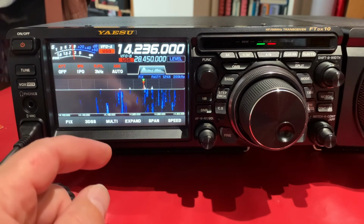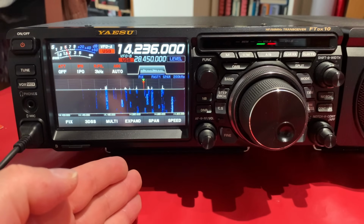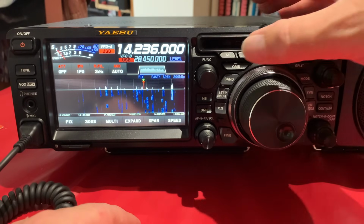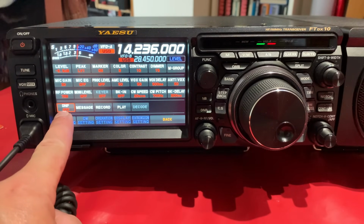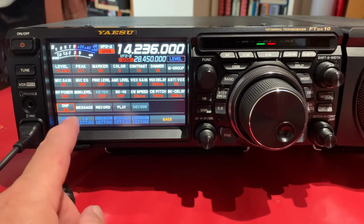Okay, so there's a couple of other things I really like about the radio. It took me ages to find it, and in fact it was Mark and Callum that pointed out that I was being an idiot, and that there was actually a beat control to take away the squeal you get when someone's tuning up, and it's there. It's called digital noise something, I forgot what it stands for now, but that's it. You turn that on, and it will get rid of all of the beat oscillator. You know what I mean.